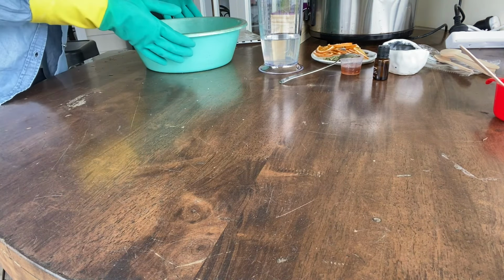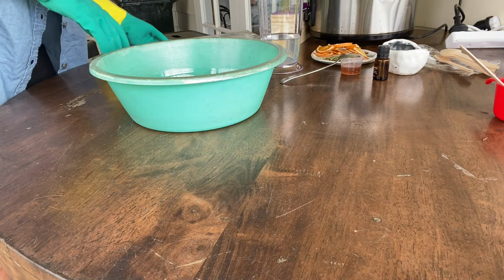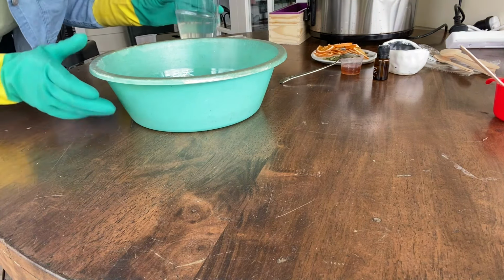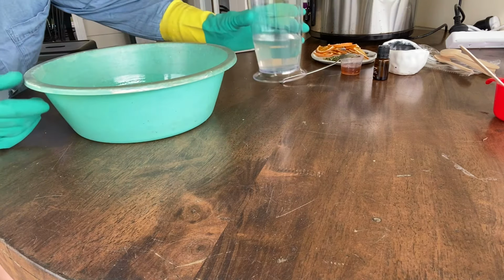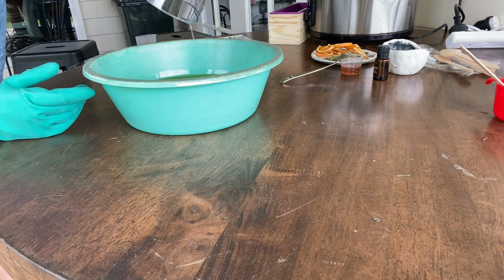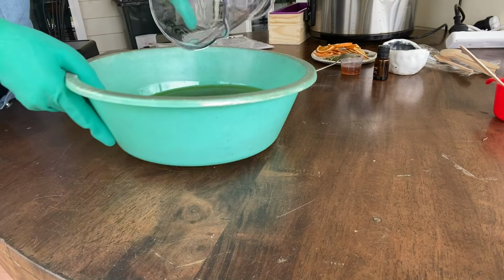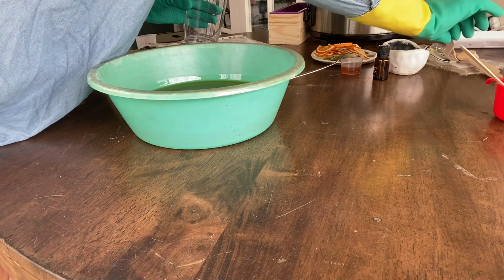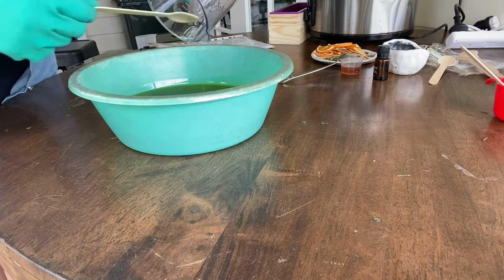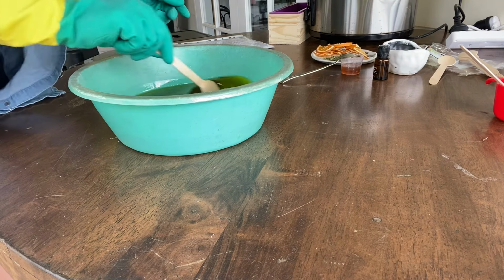Now is when you would work with your oils, okay? So we've melted our coconut oil and we are just going to combine the coconut oil with our olive oil into the olive oil container. It doesn't look any different, they're just in there together now. We're going to get another spoon. If you want to use spatulas and things like that, you can. You'll just need to keep them only for soap making. We're just going to mix these together.